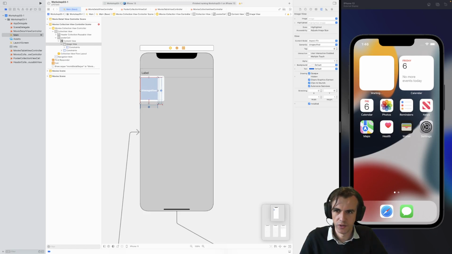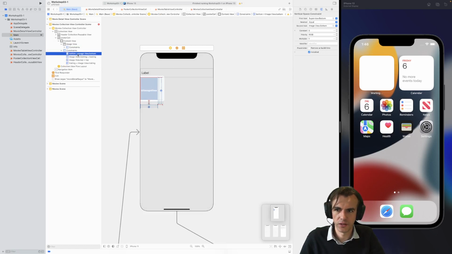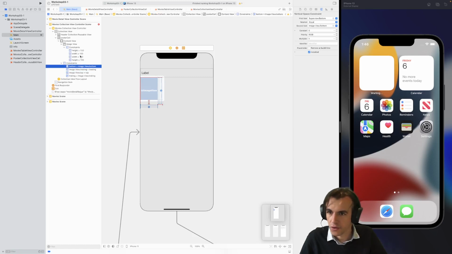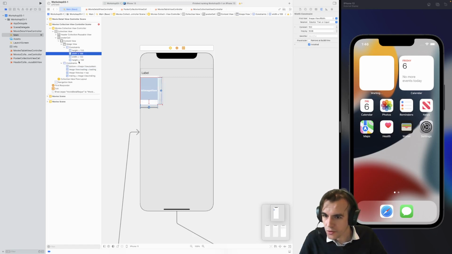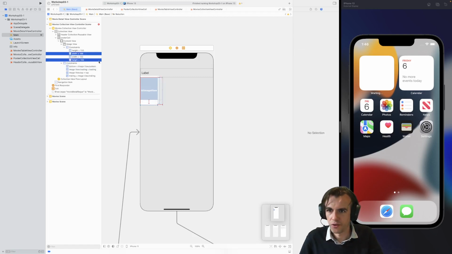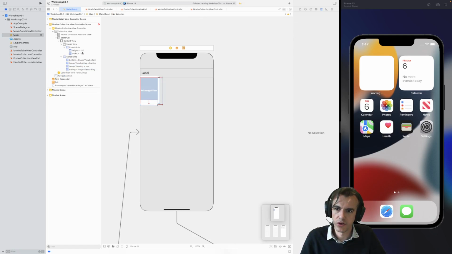And indeed there is our image view inside a cell. It has 4 constraints, each that set it to be exactly equal to the left, top, right and bottom of its content view, and then we have a couple of redundant constraints. We have 2 constraints, one that says the height of this cell is 150 pixels and the width is 100, so it's 2 by 3 in terms of aspect ratio.